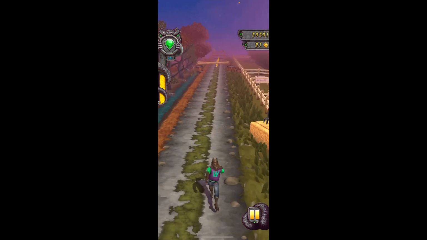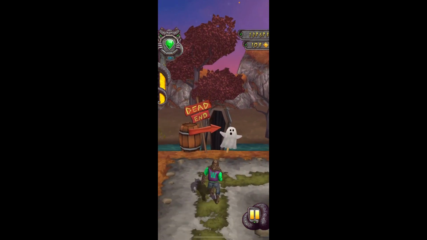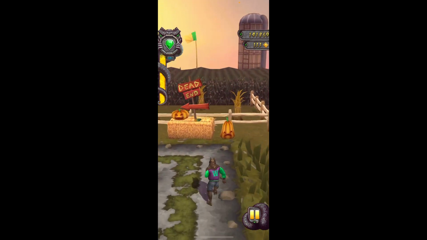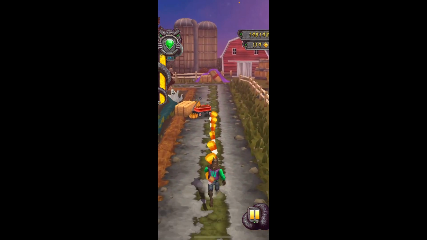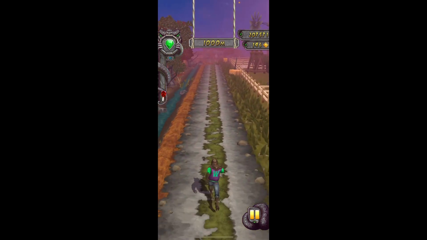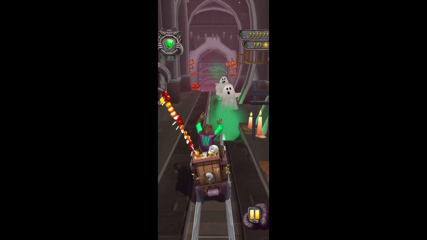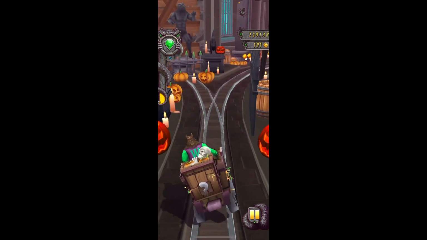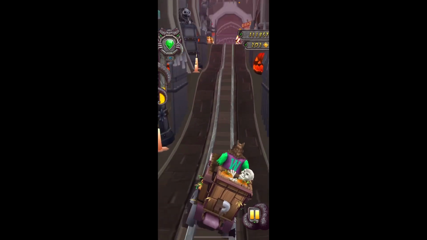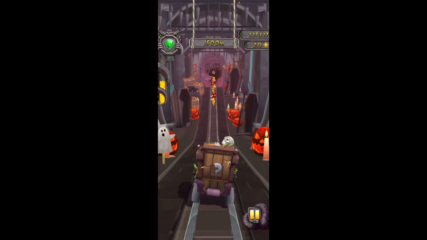Oh my gosh. This is a dead end. Why the piggy? Got some lollipops. Why are these? What? They're 2 dead ends? Oh my gosh, what? Like I said, I never played this map before, so I'm actually gonna be really shocked. Whoa!